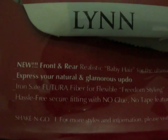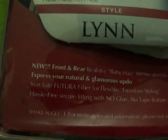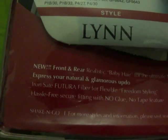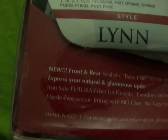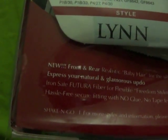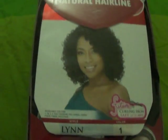I just read this part here, it says new front and rear realistic baby hair for the ultimate natural look. Express your natural and glamorous updo. So I guess it lets you put the hair up and the back is supposed to look realistic. That's basically it. So I'm going to take her out and let you have a look at her.